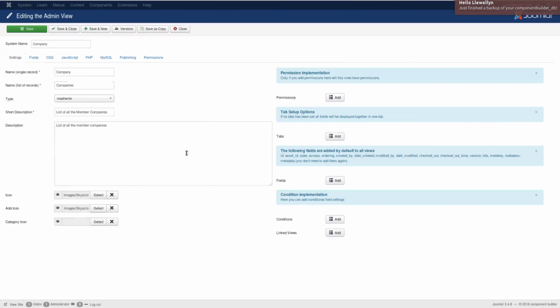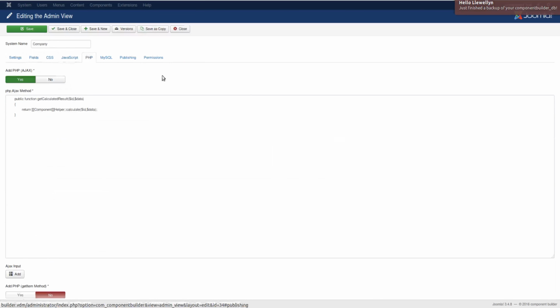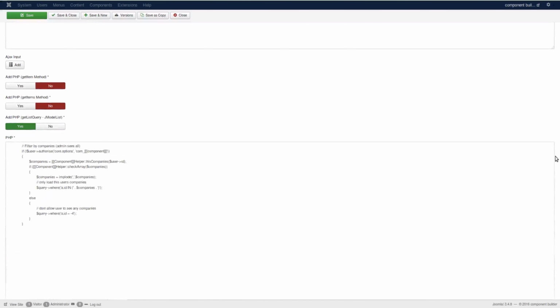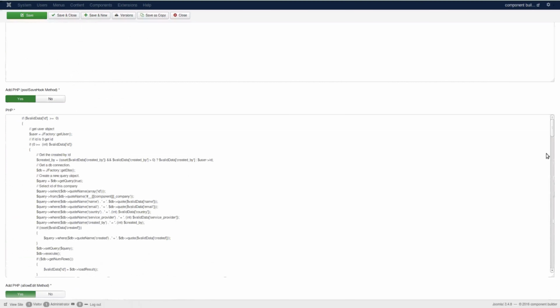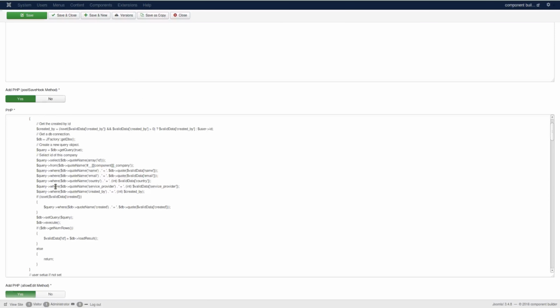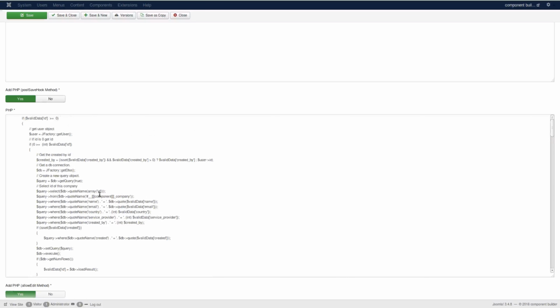So I'm in the admin view for company, and if I go to PHP, you would see that I have some Ajax there, and then I have an area which is the post save method. In the post save method, I'm basically checking some values, and when I realize that this user does not exist, let me just check your company.